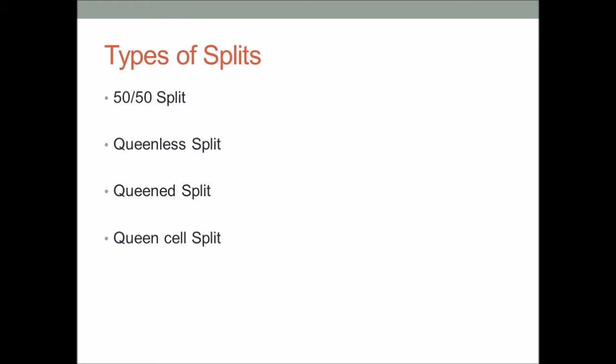I'll also talk about a queen split, and that's where you're introducing a mated queen that you've purchased into the split, and that's a great way to get a jump start. She's going to get in there and be released within 3 days and be laying pretty immediately.